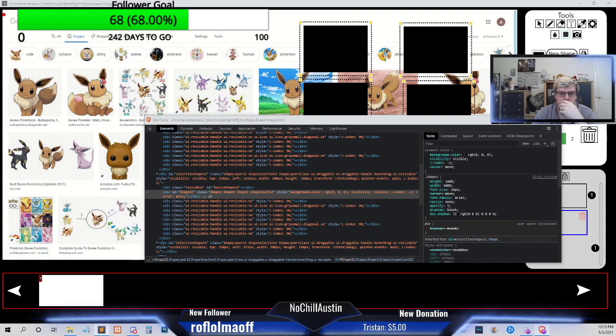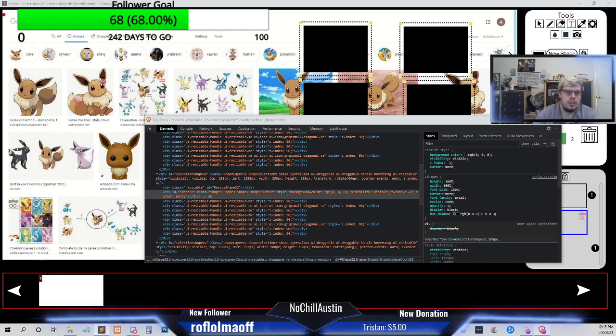So let me see what... Another way for text, we don't need to do it for text count. We also don't need to do it for... We'll see what we have to do with text.